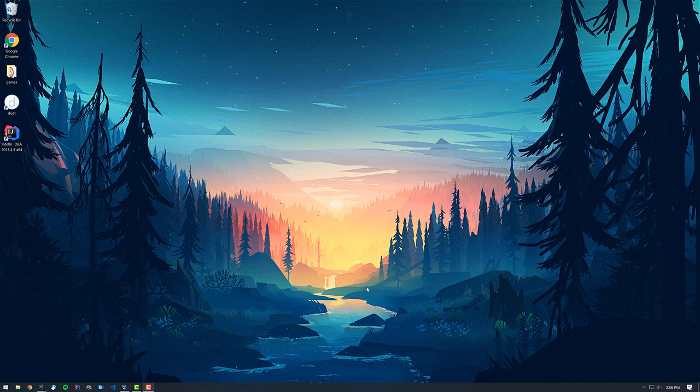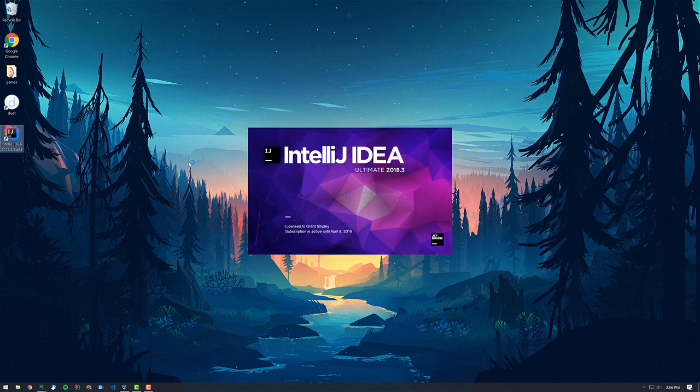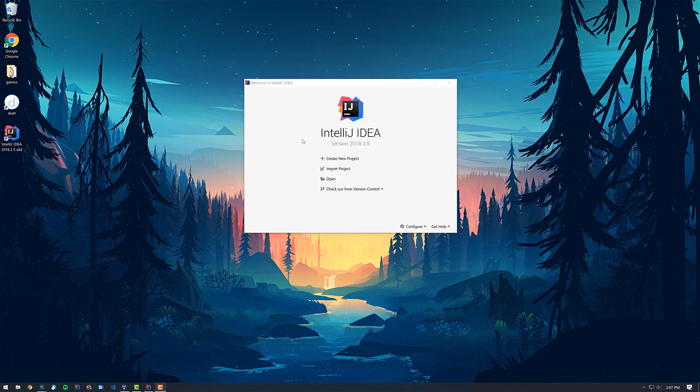In today's video, I wanted to show you the new OpenShift plugin that we've been working on for IntelliJ. So I have a brand new IntelliJ 2018.3.5 installed. So I'm going to go ahead and start that up and we'll look at how to install and use the plugin. And as you can see, I don't have any current projects right now.